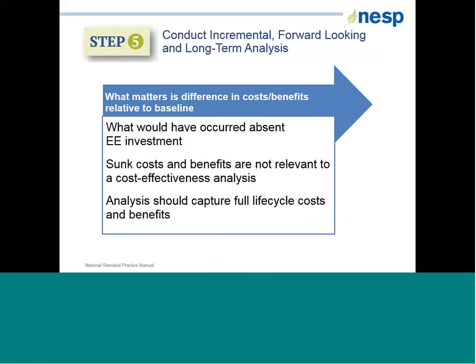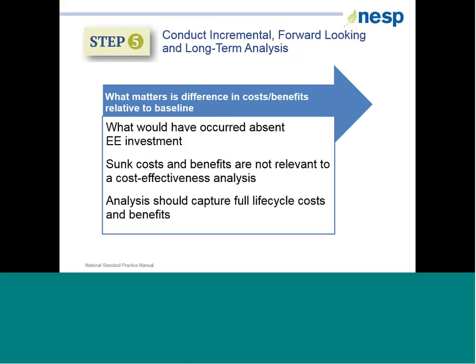The next step: incremental, forward-looking, long-term analysis. So incremental has to do with what would have occurred absent the energy efficiency investment. And this is really just a principle that needs to be applied as you're coming up with your avoided costs, to make sure that you're doing your avoided cost calculation correctly. And most states do this well. We include it here just to be complete.